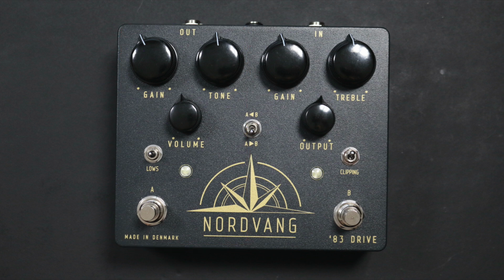On the B side of the pedal, as I mentioned, that's the K style or Klon style circuit based on more of a silver Klon. In this case, very typical of a Klon, you have gain, treble, and output, but you also have a clipping switch that allows you to choose between two different sets, as I understand, of diodes. We'll get into how that sounds in the demo. I'll talk about my perception of how that sounds.